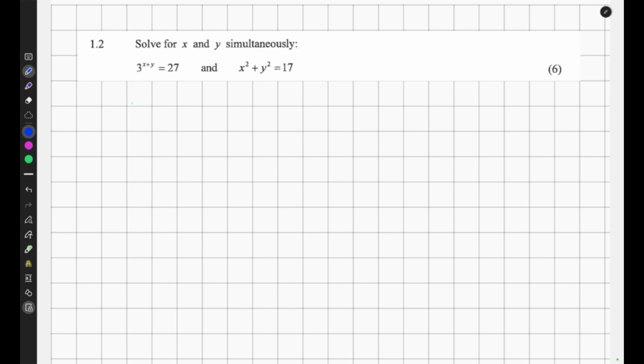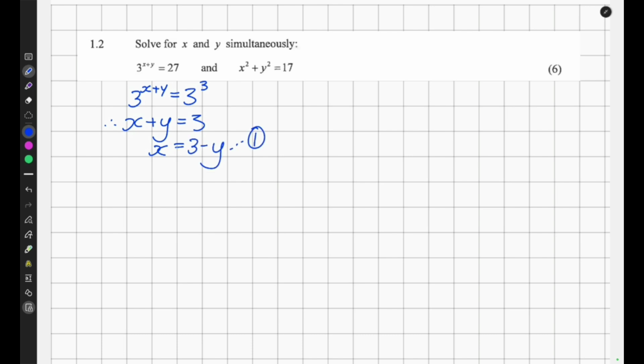Okay, what I'm going to do first is those exponents. I don't like it if x and y is in the exponents in the one equation, but not in the other one. So the first step I'm going to do is I'm going to say this is 3^(x+y) equals 3 to the power 3. If the bases are the same, you can drop them. So therefore, x plus y is equal to 3. I want something alone, so I'm just going to say this is x is equal to 3 minus y. That is now equation 1.